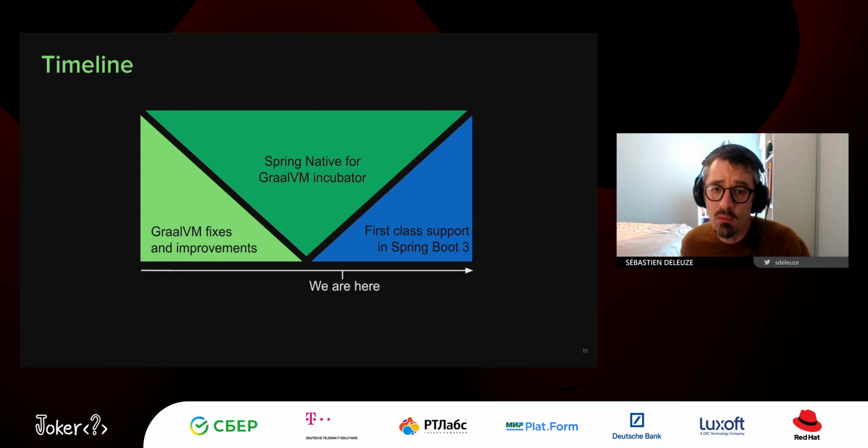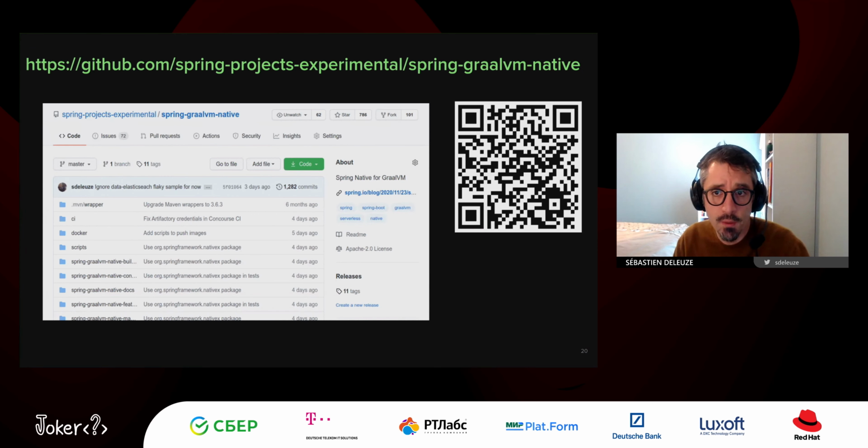And basically, everything we do with Spring Native for GraalVM is designed to fit in Spring Boot 3, Spring Framework 6, and related other Spring releases. We don't intend to make Spring Native for GraalVM a top-level project in Spring. We basically plan to incubate support this year and next year, and then it should all go to the regular top-level projects that you already know: Spring Boot, Spring Framework, Spring Data, Spring Security. So yeah, go to the project. You can follow our work.